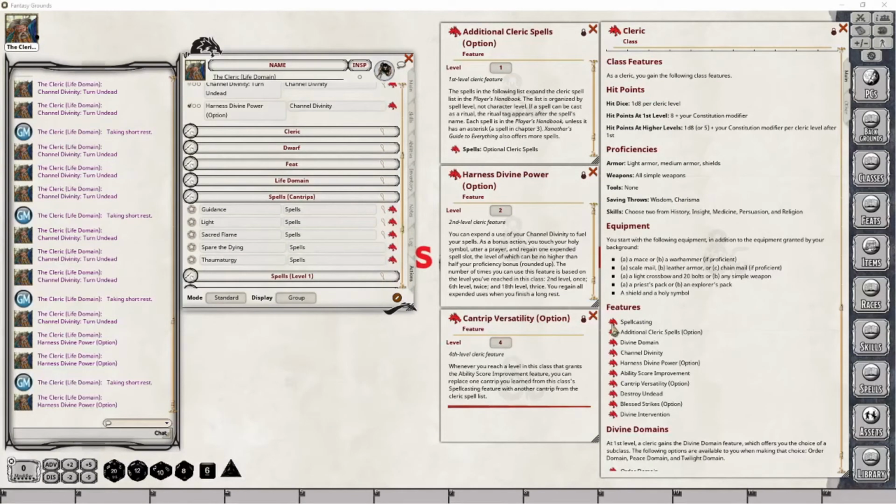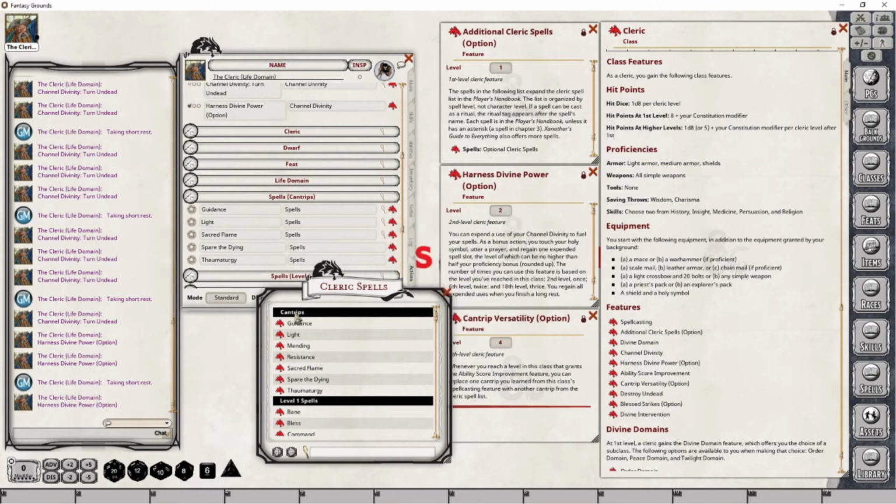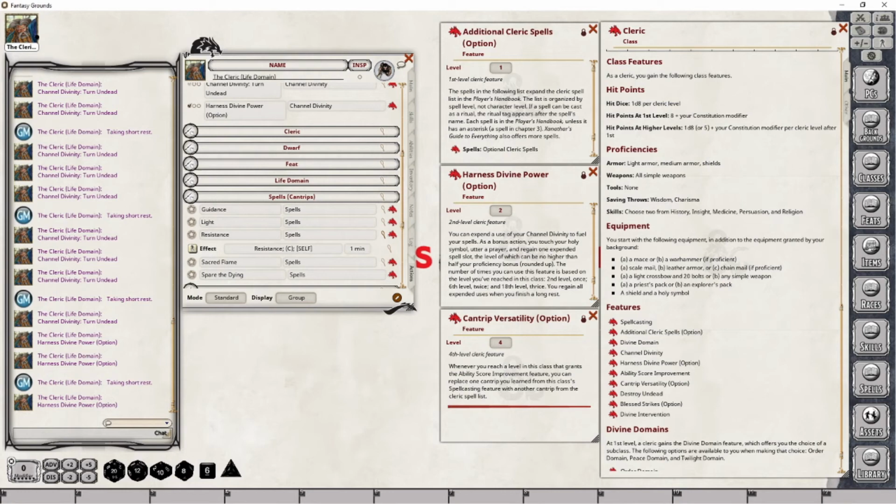And changing out a cantrip is relatively easy. All you have to do is access your character's spell list, select a cantrip that you want to remove, so let's say Thaumaturgy, and let's add resistance. And that's it. Now, I've already recorded that, so some of you might have seen resistance earlier in here. Well, I just essentially swapped them, so please don't shoot me for that.